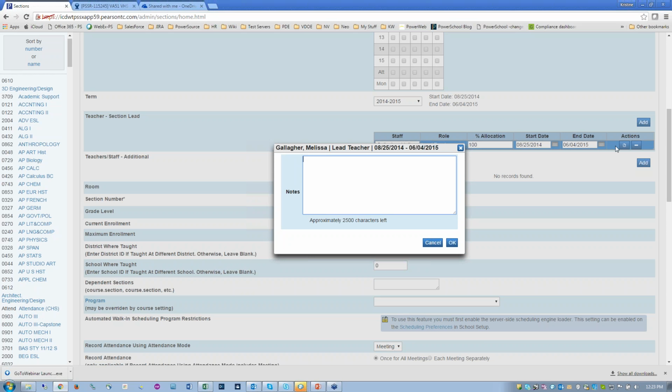So, okay, on this little note link where you click under actions, there's going to be additional fields added. There's going to be a field added to do an override for each lead teacher. And because you can have more than one primary teacher on the course instructor EWS, you're going to be able to override each lead teacher that you have in here, and you won't need to indicate which one is the only one that you need to report.